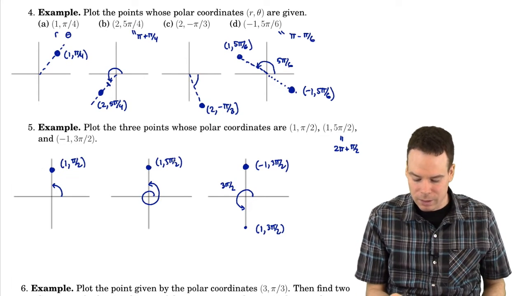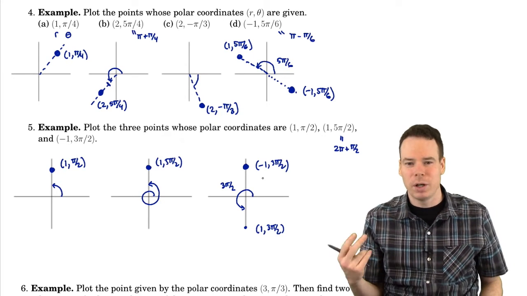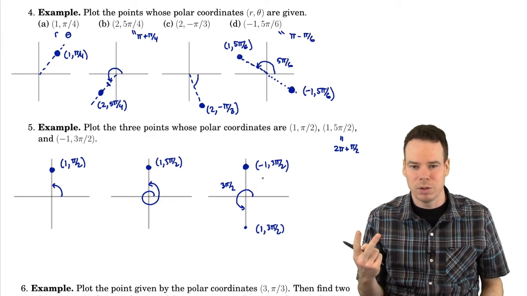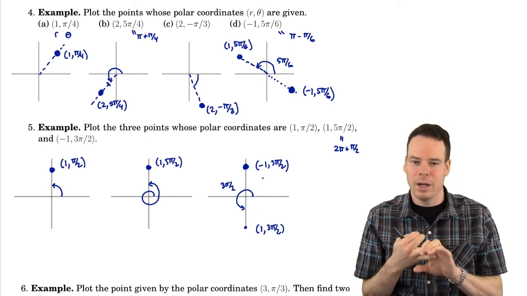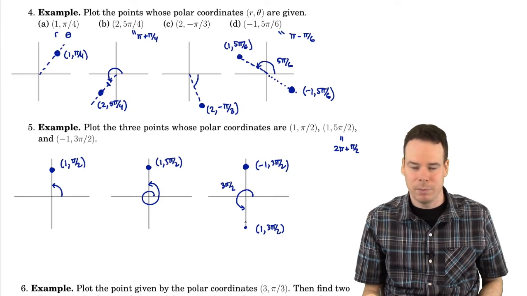You can change the angle, or the r value could change as well. But if you start to think about this, there's really only 2 possible r values you can use to describe the position of a point. It's either going to be positive or negative, depending on your angle, of course. If your angle puts you to the opposite side of the pole, then you use a negative r value to get back to your point.